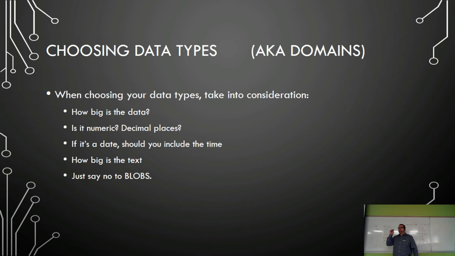It takes a microscopic amount more space. We're talking 2 more bytes, 3 bytes, up to 8 bytes depending on your precision. So 8 bytes, it's not even a real thing. But you should always include the time. That way, if somebody asks when did it happen yesterday, you can tell them it happened during this time frame. The only time you want to use just the date is when it's literally only ever going to be a date. And from my experience, that's really, really rare, where all you ever need is just the date.